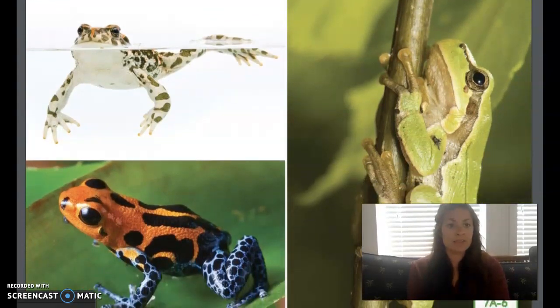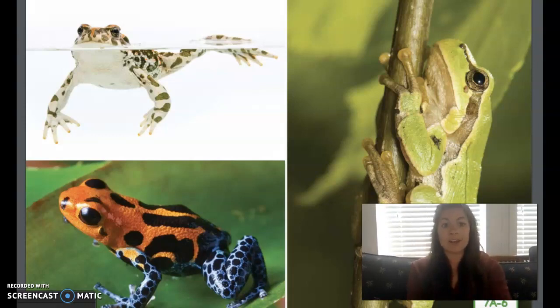The young frog has to survive until it is 2 or 3 years old to become a parent. To live that long, frogs have various survival techniques. Their skin is often the color of their natural habitat. This helps them to blend into the background and avoid hungry predators. This is a form of camouflage. Frogs can hop quickly out of reach. They are also excellent swimmers. They can jump into the nearest pond or river to avoid danger. Some frogs have poisonous skin to protect them from their predators. All frogs have large, bulging eyes. This helps them to more easily find their own food and avoid becoming dinner for some other creature.